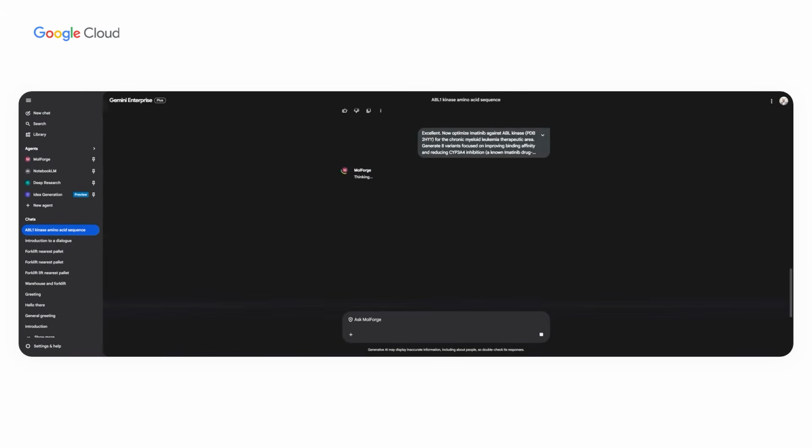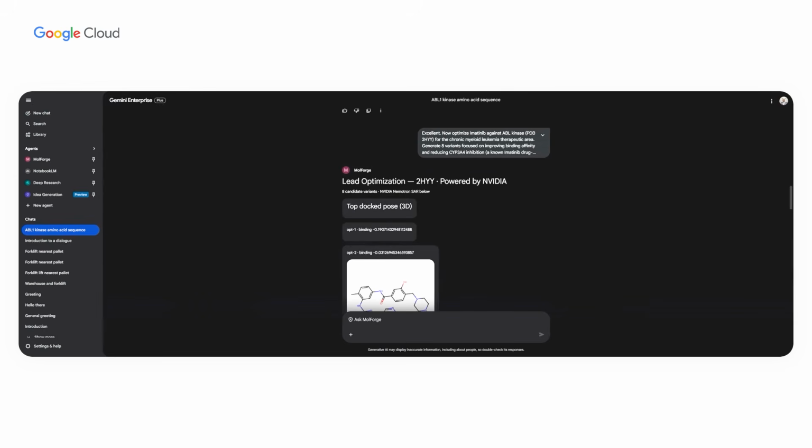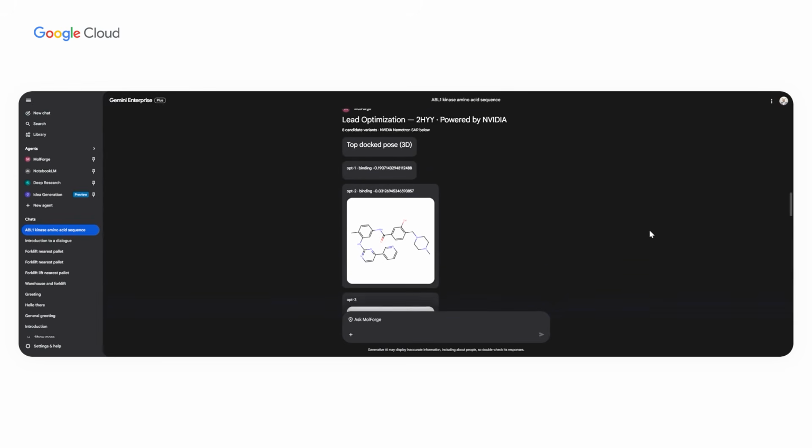And then it starts to use different chemical compositions to try to generate new drug candidates of this existing medication, in order to come up with something new that can improve this existing medication with the binding affinity improvement that I'm looking for, as well as the ability to reduce inhibitions. Now, I imagine if you're doing this manually, this would all take hours. I'm surprised how quickly you can operationalize the research and also synthesize the results. There's so much happening behind the scenes that you no longer have to manage.